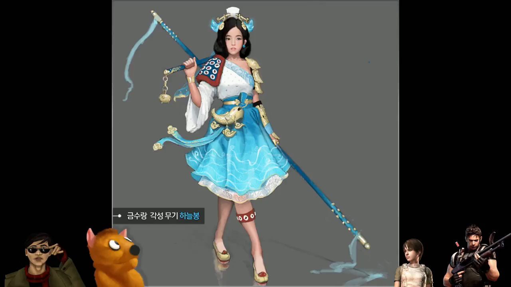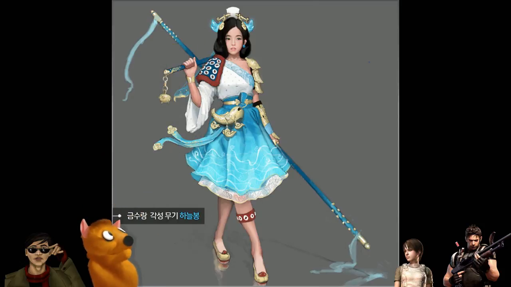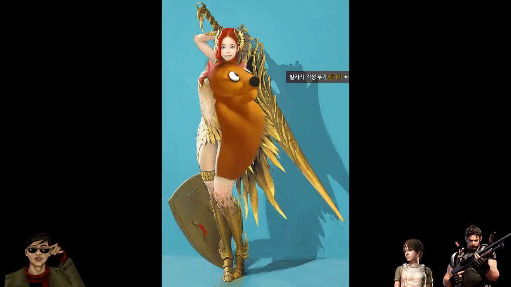I can't remember. I don't think so. So you don't know if it looks like magic or like a melee weapon? I mean, I would assume it works like a melee weapon, especially since her normal weapon is also melee based. But we'll see. Okay. And this is the weapon for the Valkyrie, which is a big lance.